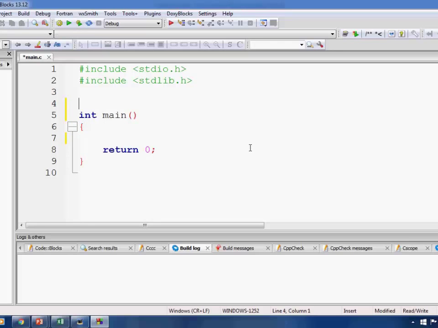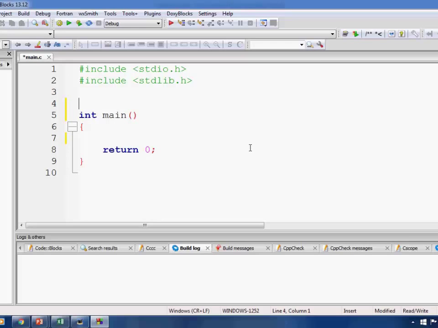So right now for the first attempt, we will declare the function and define the function in the same C file. Later on we will learn how to do this in various files: declaration in a header file, definition in some other C file, and calling in some other C file. So this we will do later on. First of all, let us do it in a single file for understanding basics.